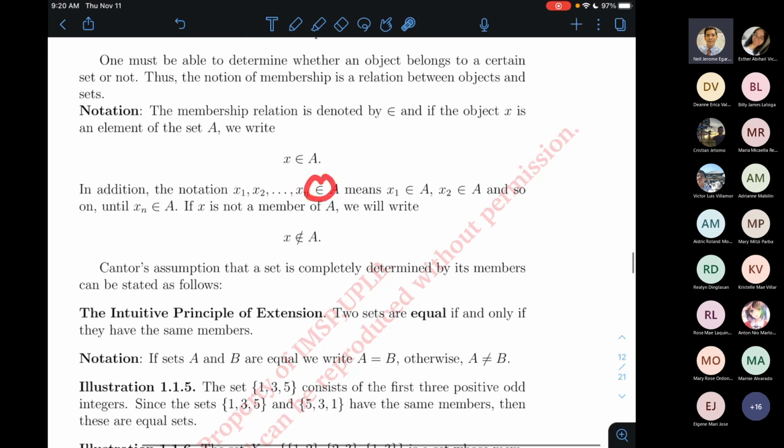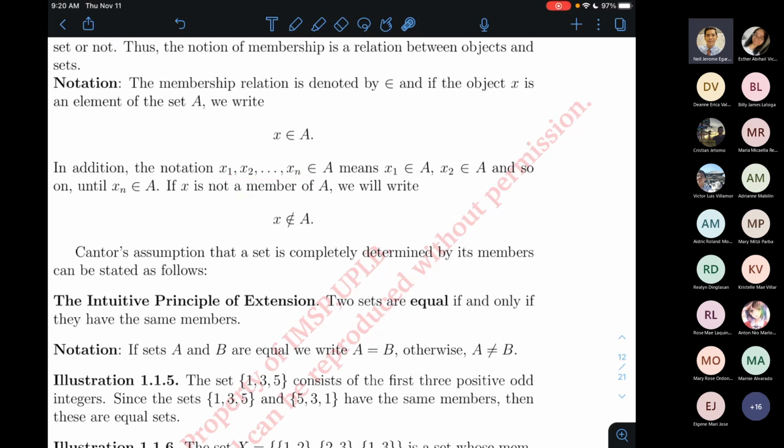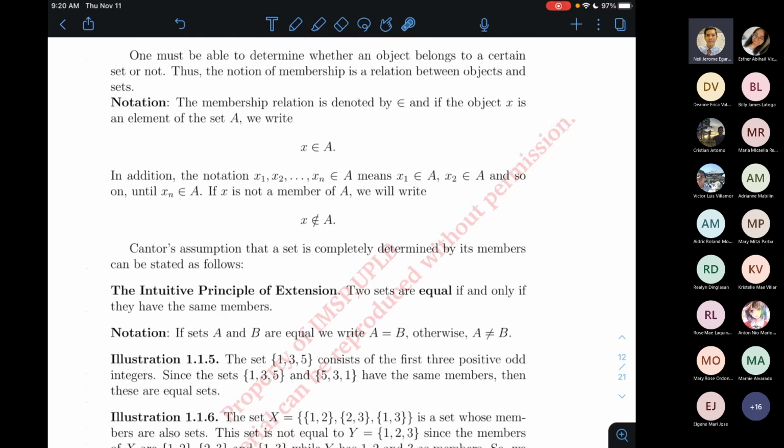So membership is used to show the relationship that whatever is to the left is an element of the one that is in the right. Okay? And then if we know that a certain object, say X, is not a member of the set A, then we use the same symbol, this epsilon looking symbol, but with a cross or with a slash. So ibig sabihin nito, si X ay wala kay A. Okay? So ito yung mga basic notions ni Cantor dun sa ini-invention niyang set theory.